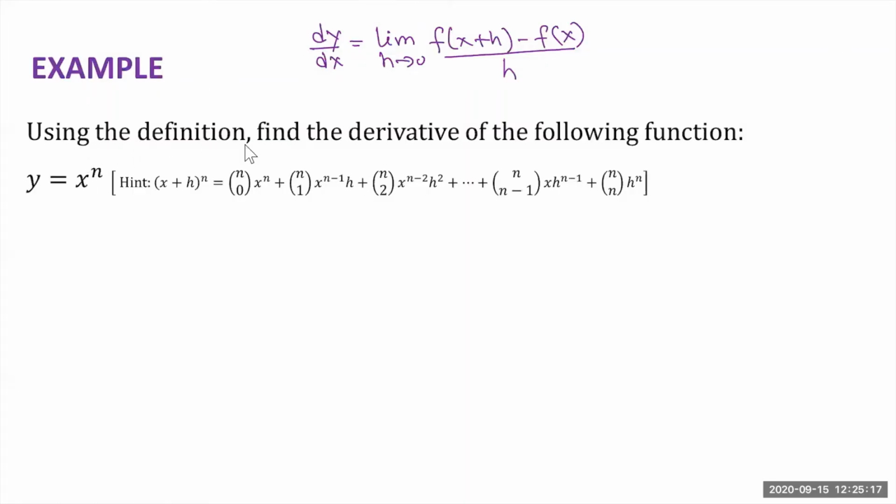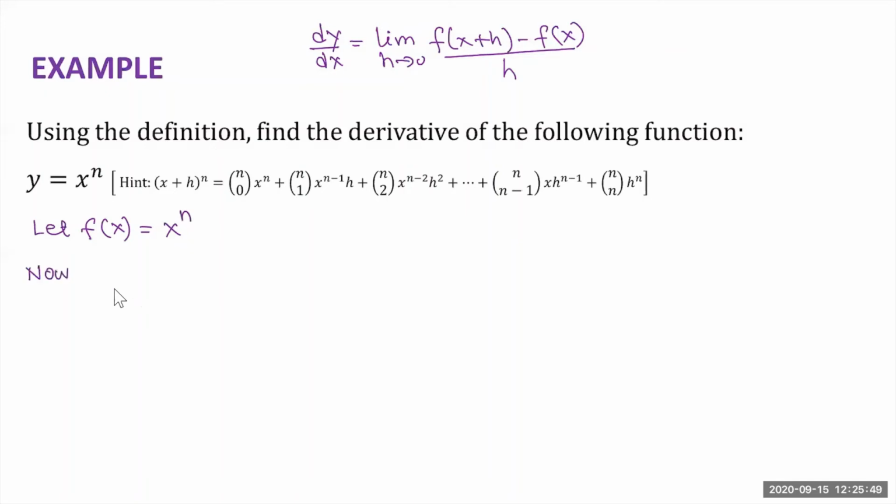Example: using the definition, find the derivative of the following function. Here is the function. We have to find the derivative of y equal to x to the n. And there is a hint given, so we may use this hint in a little bit. So let's begin. Our function is f of x equal to x raised to n. That is the function given to us. Now what we have to do is find the derivative.